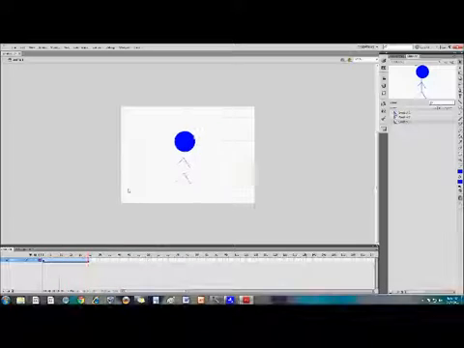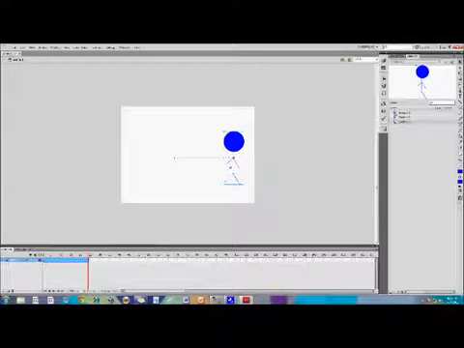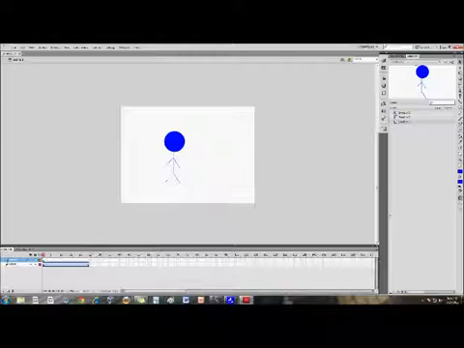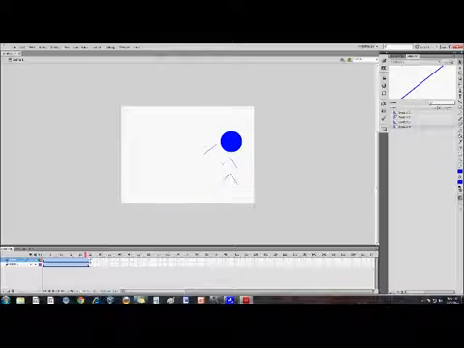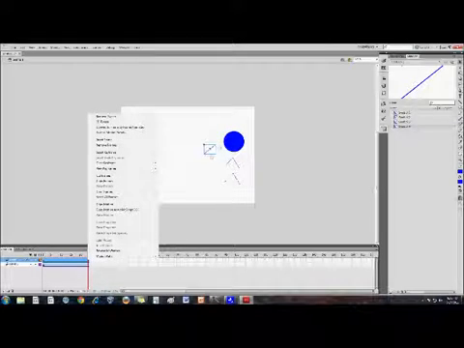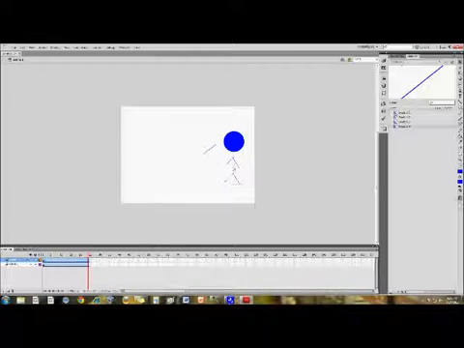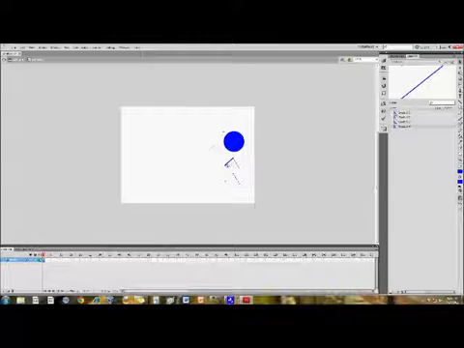So now of course you can make it a little bit more complicated by inserting a new layer, and then you want to draw some type of line right here, for example, and then you want to click the arrow tool right here, right click this, create a motion tween. So for example, then in the end of this layer where your hand is supposed to be, you want to press insert keyframe position, and that's it. So right now let's just get rid of one of the hands right here, delete.